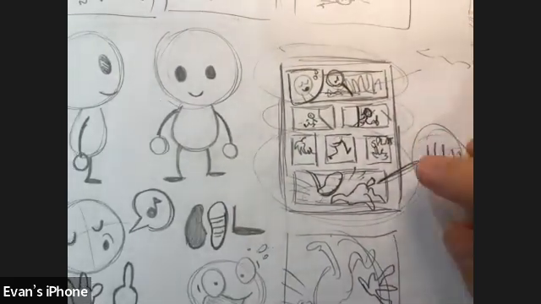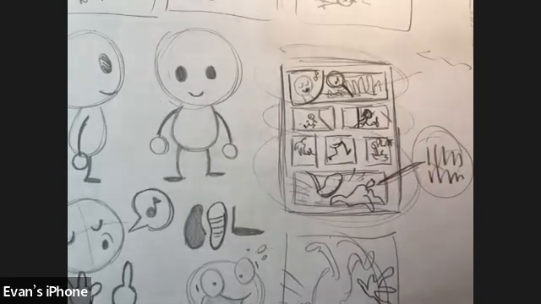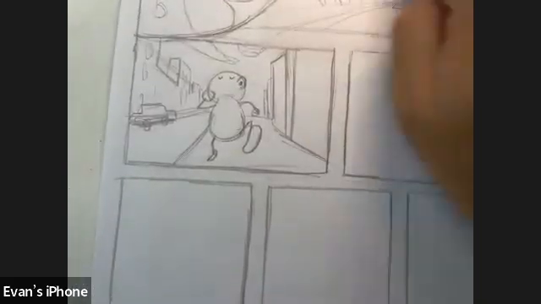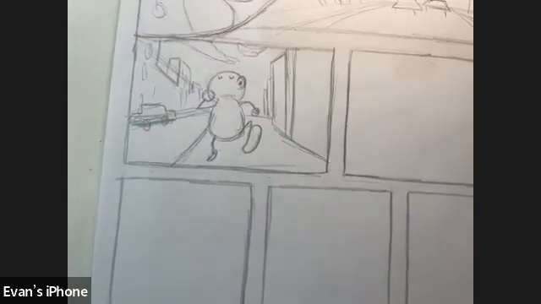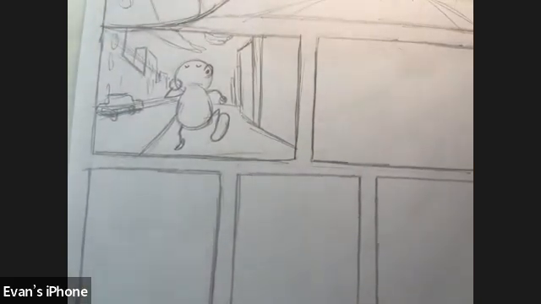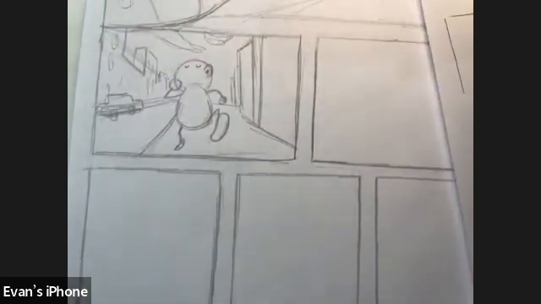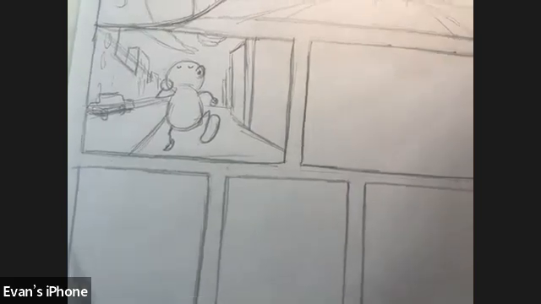And I can't really give you any feedback on the panels because I can't see them. But then you could try drawing up this big page after that. Okay. All right. Kai, you were holding something up. Do you want to tell us about that?